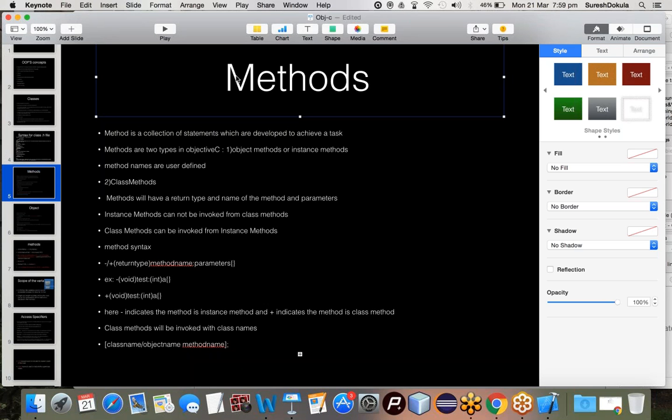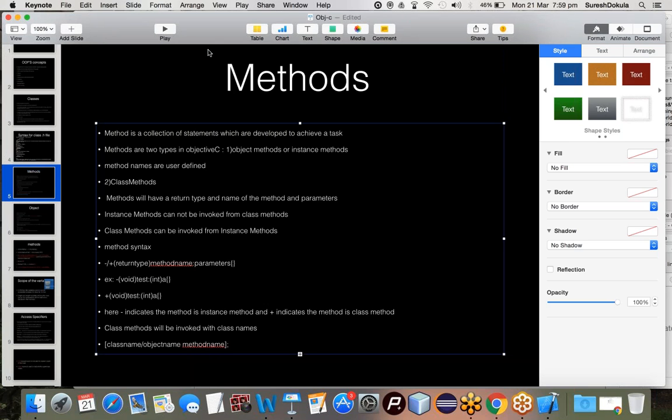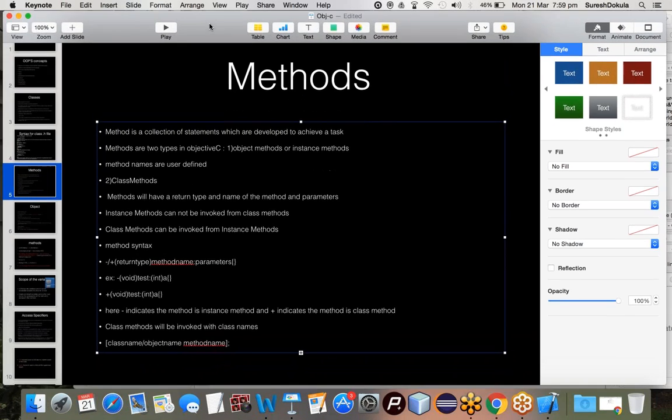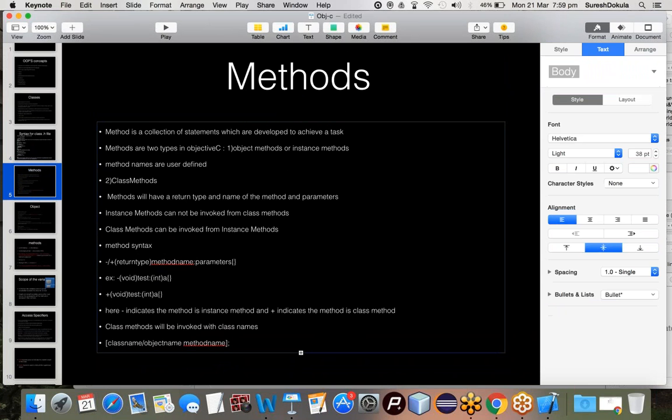If I say the bike has some speed, the speed is in terms of a collection of different statements. Similarly, we can define one method with a collection of statements. All the statements can be referred to with one name, and that name is nothing but the method name. So how do you define methods in C language? We can define methods in C language in 4 ways.